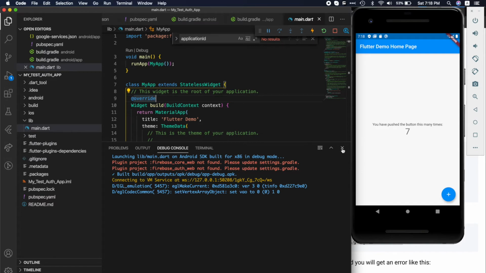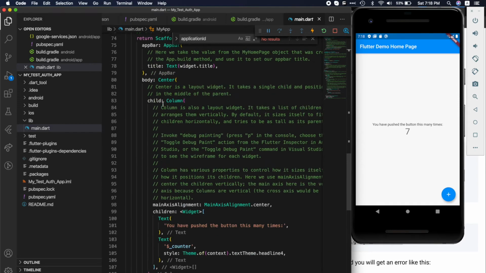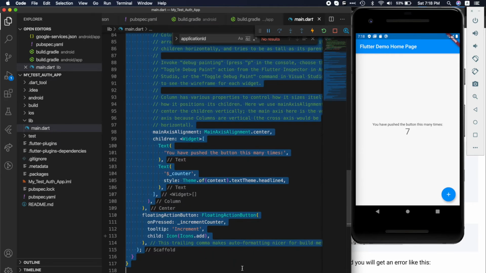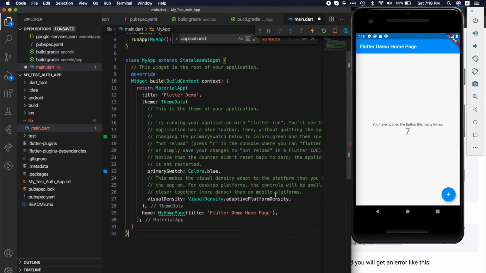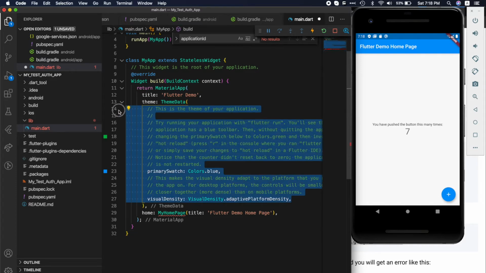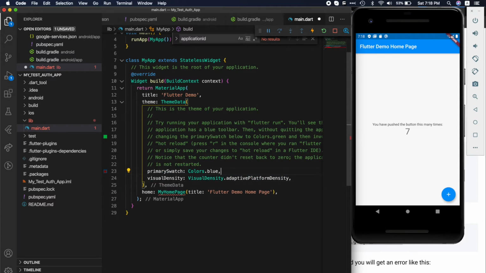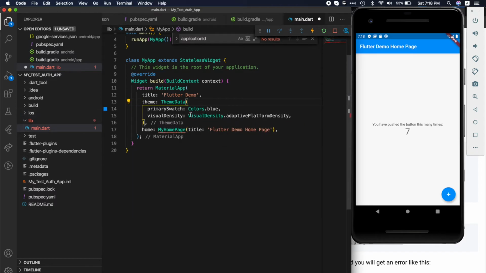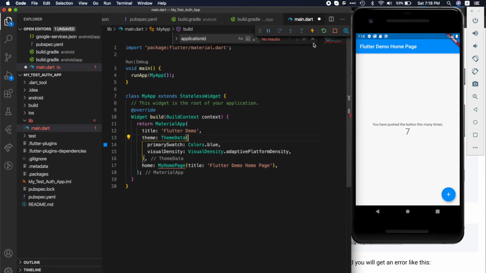So now let's start with the interface. So we have this very basic interface. We don't need this at all. I'm going to remove it completely because we are going to start it from almost from scratch. We don't need this stuff. Just remove the comments. This is about theming the application. For now, we are not that much interested in theming. We will apply a basic theme.